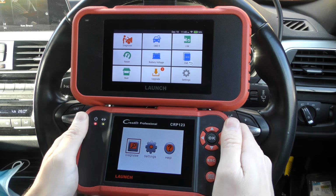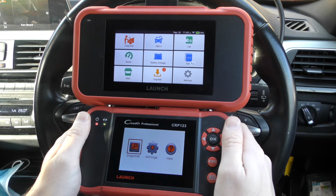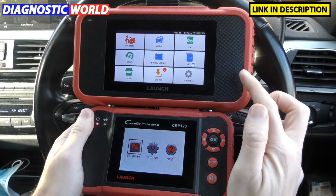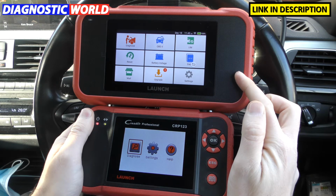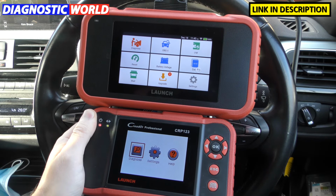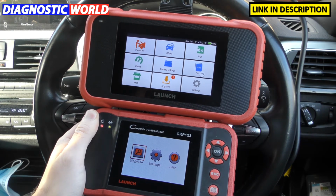Hi guys, thanks for tuning in to this latest episode on the Scan Tool Network, where we're looking at the comparison and the differences between the Launch tools. So this is the CRP129e tool, this is the CRP123 tool. Two tools which actually look quite similar but have different functionality, and we'll get into that.